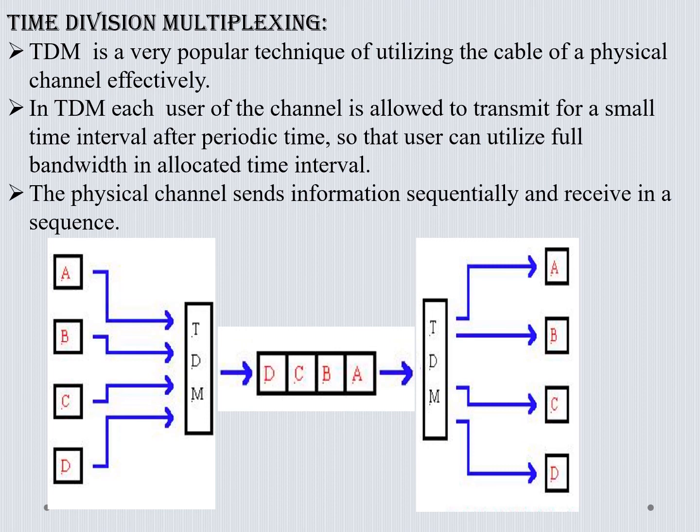Again I am repeating. In A, I am going to take three data, that is A, A, A. In B, we have only two parts, B and B. In C, only one, that is C. D again has two parts, D, D. So how is the data going to be transmitted? First A, B, C, D. This is the first frame. Second frame A, B, D. Third frame A, D. And lastly only A. This is how the data will be transmitted in a sequence.